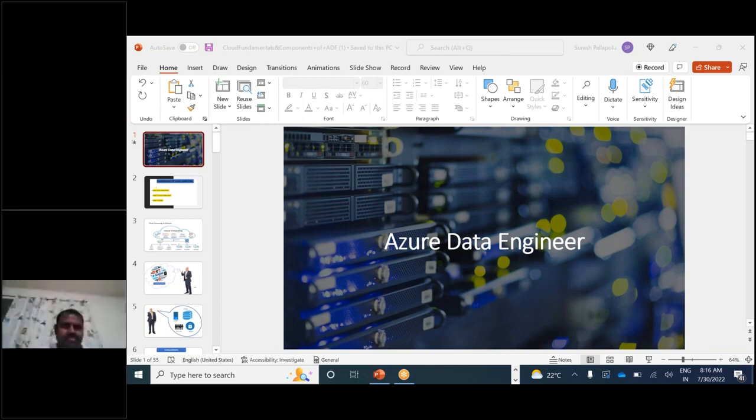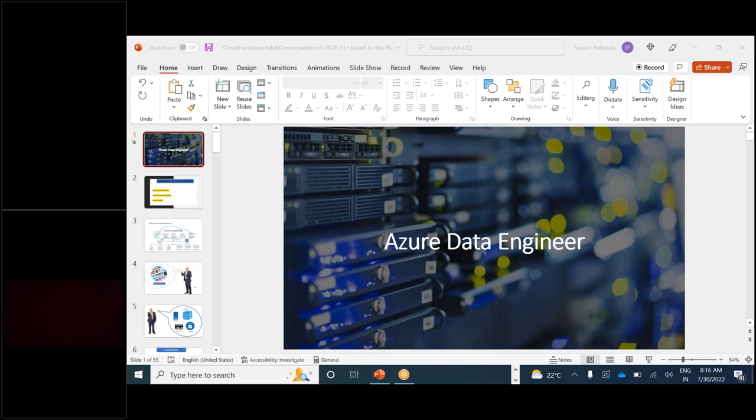In today's session, I want to explain about Azure data engineer: what is data, how the data is generating, what your roles and responsibilities are as an Azure data engineer, what kind of services we are going to use, and what skills you need. For example, as a data engineer, you have to collect data from a variety of sources, load the data into the cloud, do certain kinds of transformations, prepare the data for the customers as they need, and finally load the data into cloud storage. This is the definition.